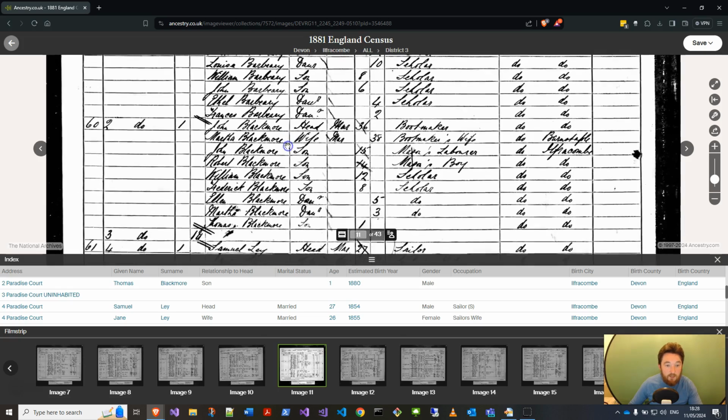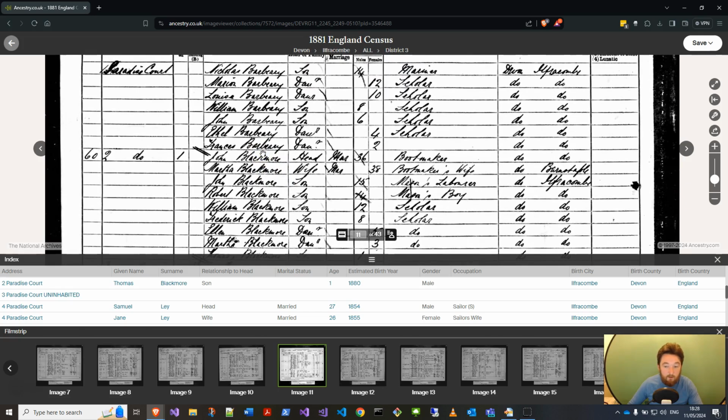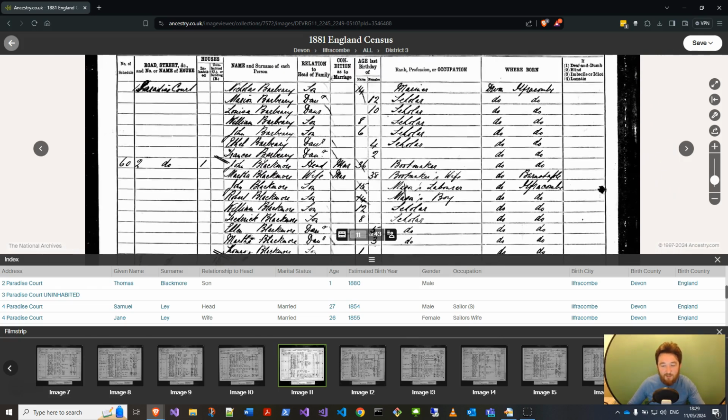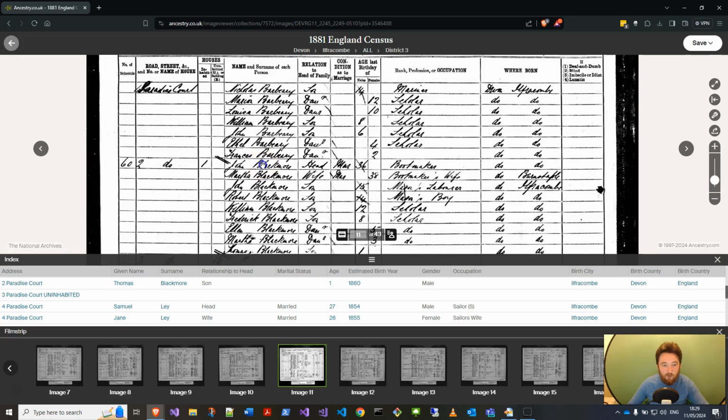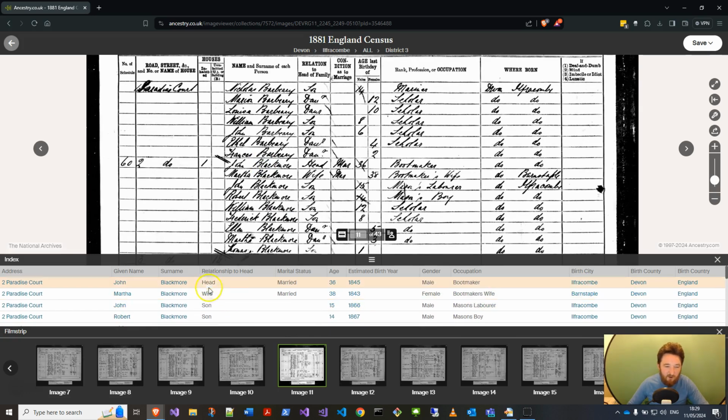Instantly, the first people I see are a Blackmore family. Now, Agnes's middle name was Blackmore. So the chances are that she's related to them because there was many of them around. And you can see just by turning a page, you can add so much more. Now, I would need to confirm this as well. I'm not entirely sure about John Blackmore. Maybe if I want to have a look, I can see. And it is a very common name in that part of the world, so I shouldn't get carried away. I've still got to prove it, right, with the records.